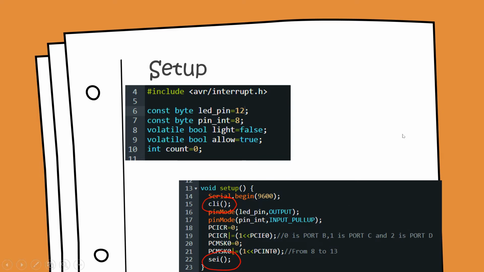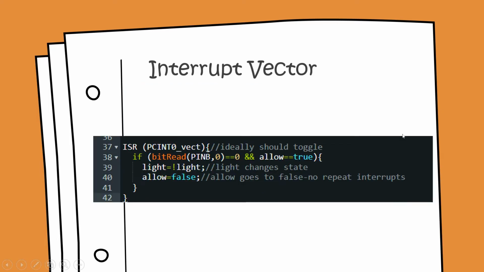And now we move on to the interrupt vector itself. I explained the bit read in a previous video. What we are doing here is taking in all the values of port B and watching the first value on it, that is the pin 8 value. If pin 8 happens to be low, and the interrupt flag is true, that is, the pin change has happened from high to low, then we act on this interrupt; otherwise we do nothing.